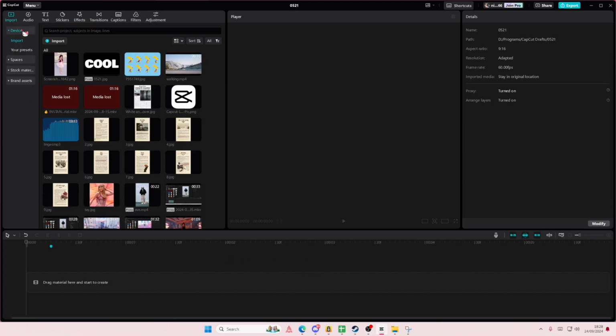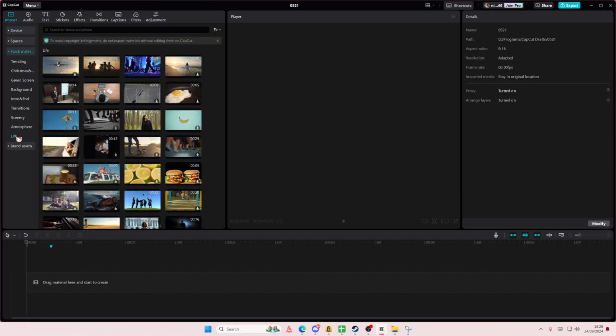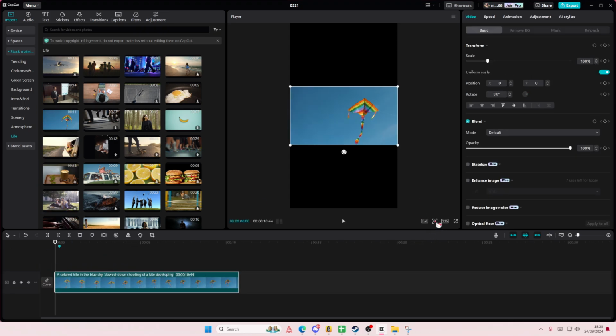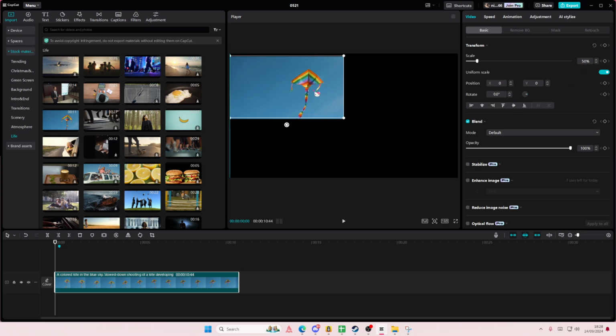In this video, I'll be showing you guys how you can create a 4-layered video on CapCut PC. So you're going to select videos of the same size. I'll just select the same video, and I'll just do the 16 by 9, and I'm going to transform it, and I'm going to put it at 50%. Then I can just place it on the left side.